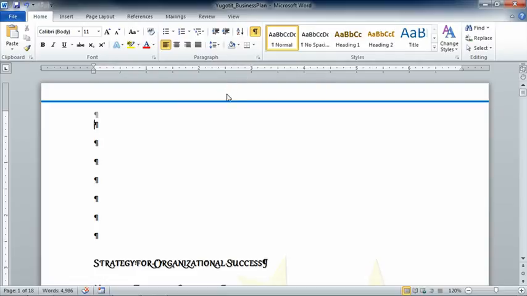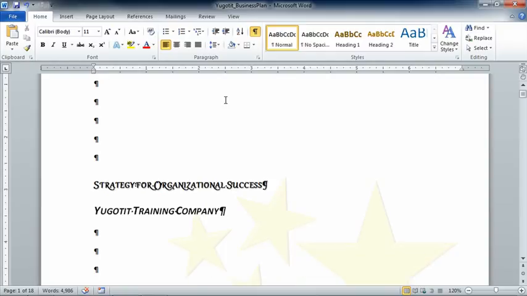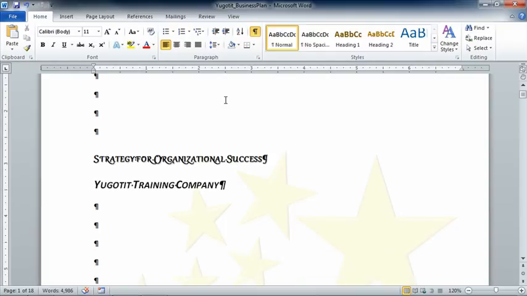What we can see if we start looking at this page is that it is showing us the characters for the paragraphs. Right now, this is the one that we're most interested in. We can see these right at the top of the page. Now remember though, we didn't actually press Enter to add our title. We actually used Click and Type. But I also told you that Click and Type does exactly the same thing with fewer keystrokes, and we can actually see that now. I'm going to scroll down a little bit using my mouse, and we can see that we have, I don't know, maybe 5 or 10 different hard returns or paragraph marks, and then we have Strategy for Organizational Success. We could have accomplished the same thing by doing Enter, Enter, Enter until we got to the page space that we wanted, and then beginning to type.